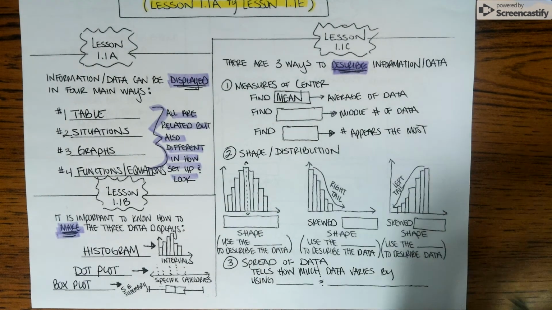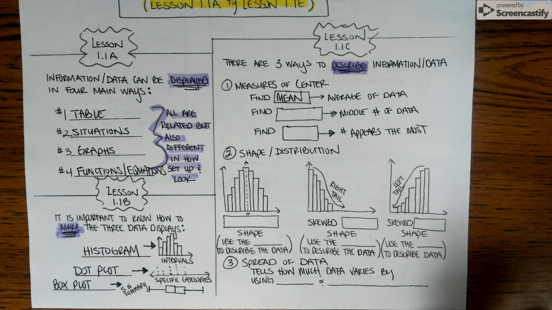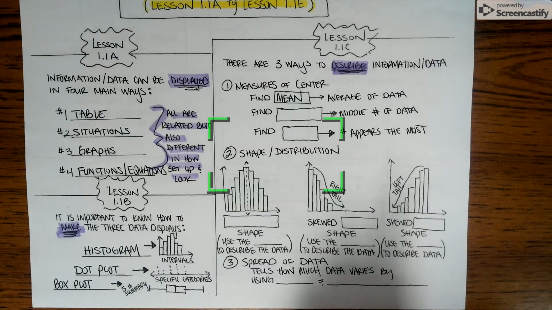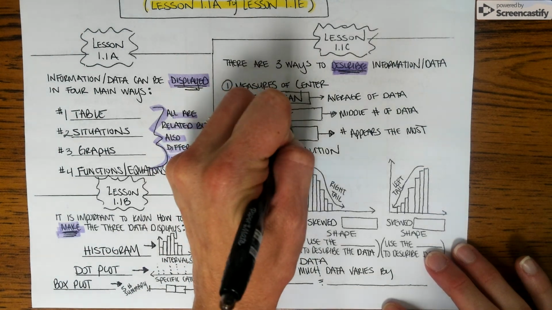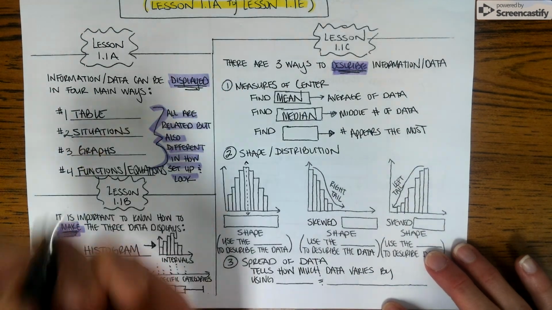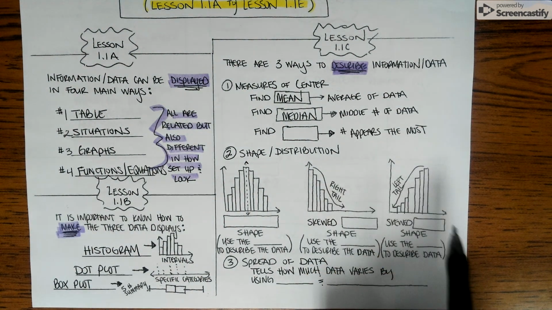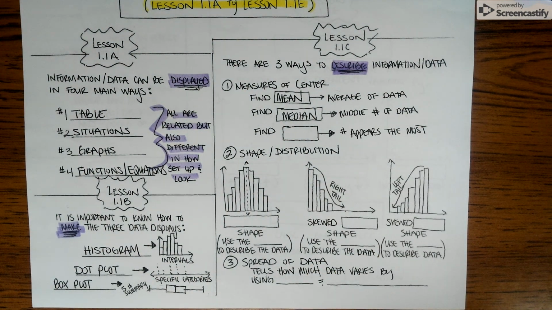So to find that, you add up all your numbers in your data set and you divide by how many there are, and then you find your average. The second word is median. So for the median, that is the middle number of your data. And so what's important there is when you have your series of numbers, you want to make sure you list them from least to greatest so that it's easier for you to pick out what that middle number is.